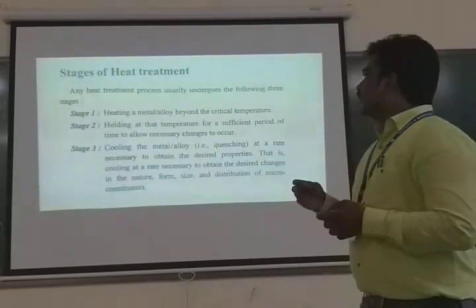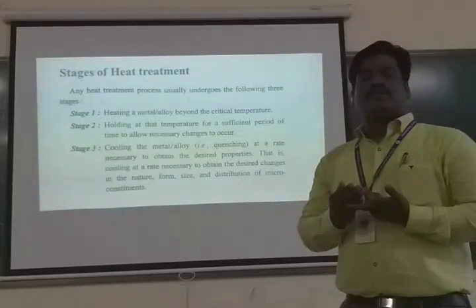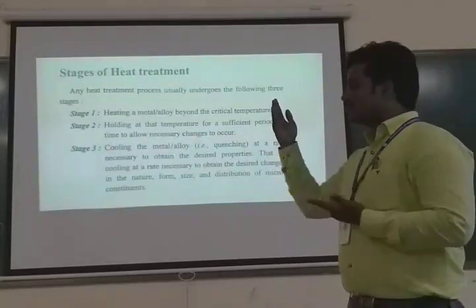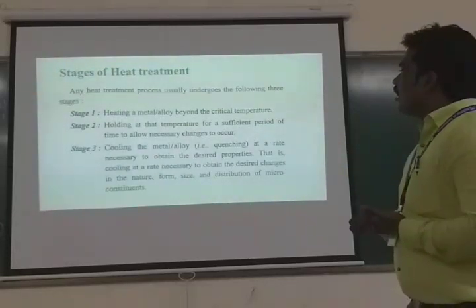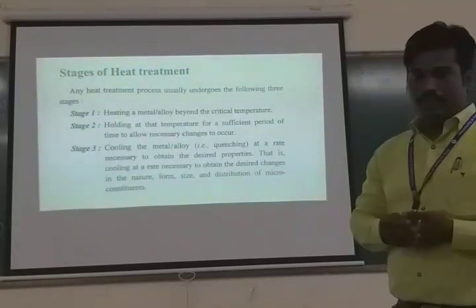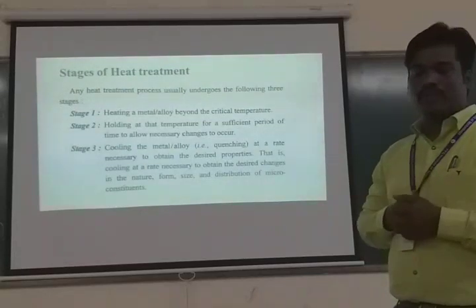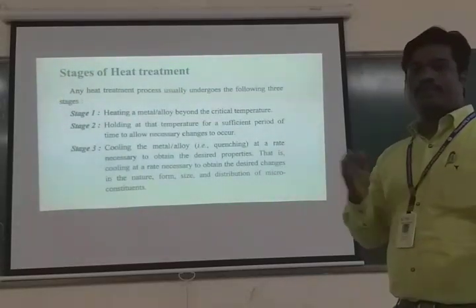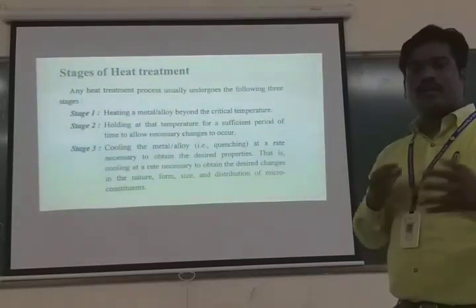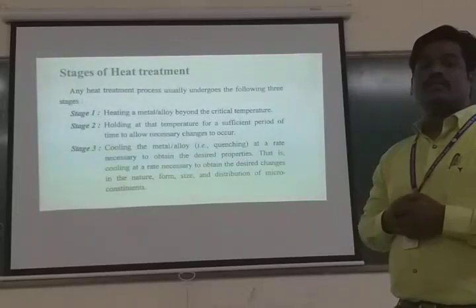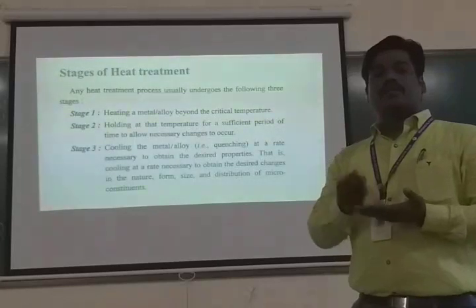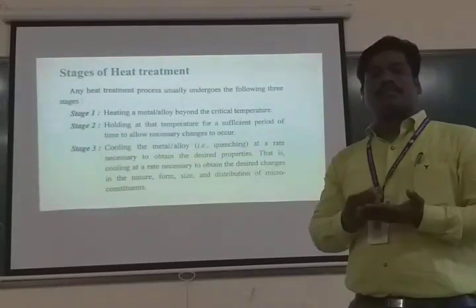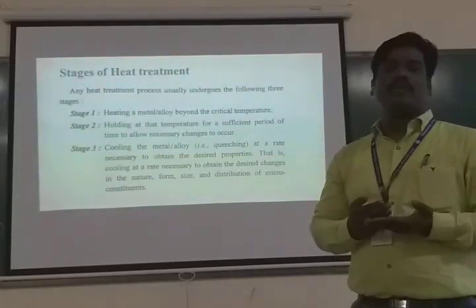After that, we want to heat the product beyond the critical temperature. Based on the critical temperature, we choose the heating process. There are a lot of heating processes available. First, we need to identify the material. Based on the identified material, we need to identify the maximum and the minimum heat withstand capacity of the material.